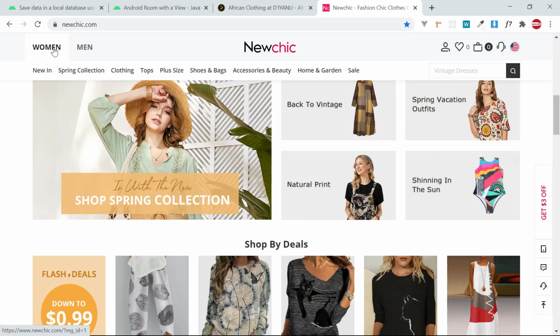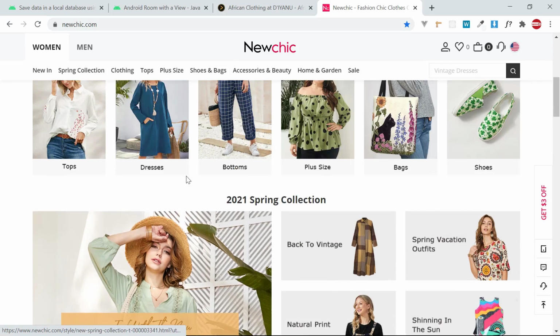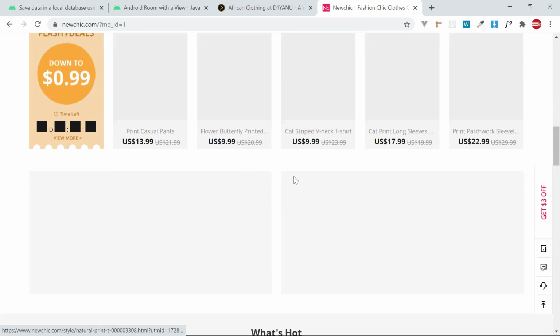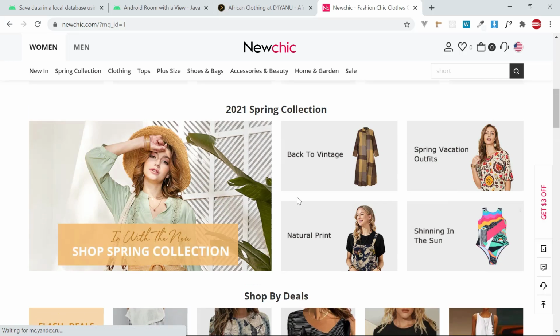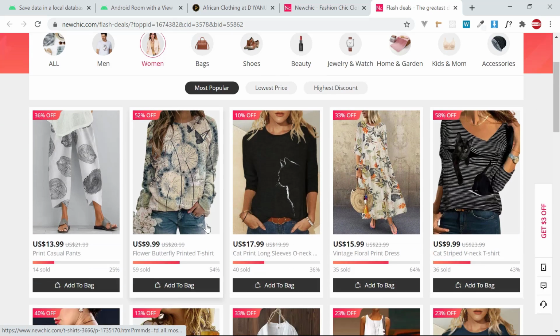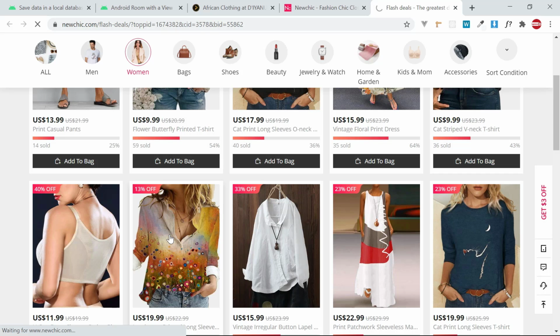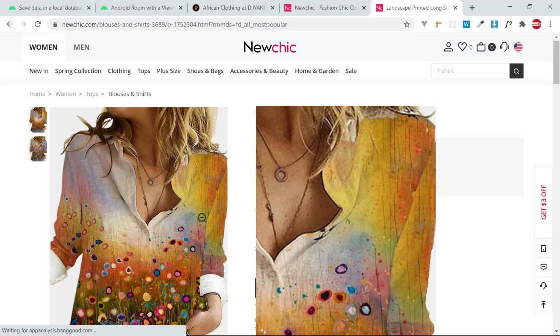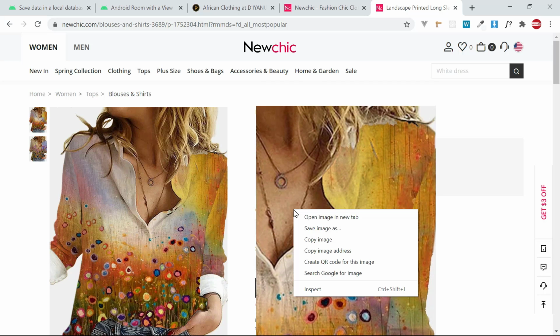We'll pick like 5 from men, from women, by just simply clicking on women. I'll pick like 5 from here, and 5 from men, and then 5 from kids. So I'll do that very fast by simply clicking on this view product, and when I click on view product, let me get this one. Okay, so to get this image, just click on it, and then right click on this here. You see there's copy image link. Where is it? Copy image address. Just click here. Okay, open new tab.